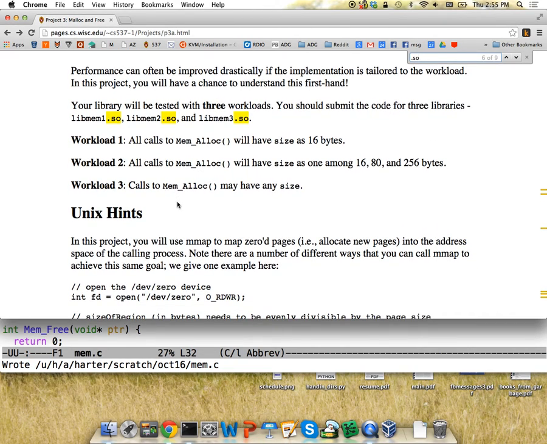Yeah? Sorry, would it inspire performance on those workloads? On these 3? Yeah. For these 3, we haven't totally discussed the test yet, but I think it'll probably be if you meet some minimal standard, you'll pass, otherwise you'll fail. I don't think we're going to have your speed directly influence your grade.